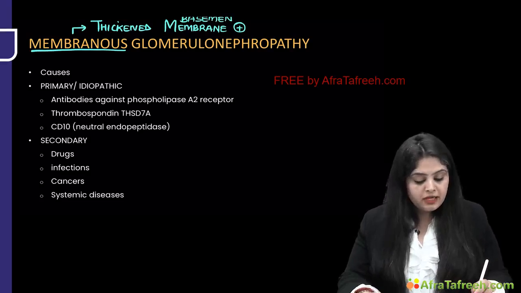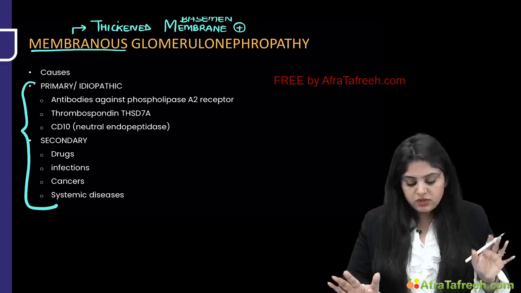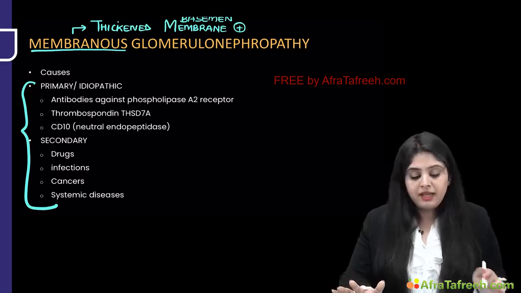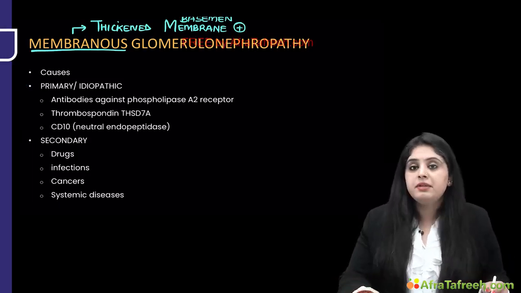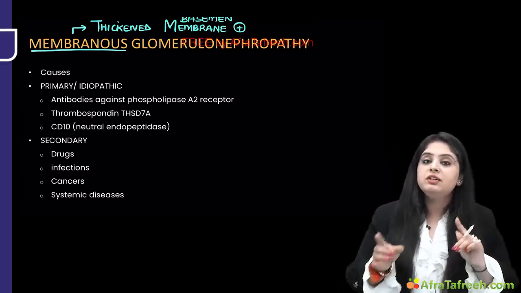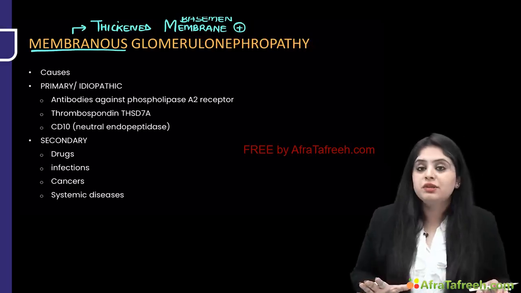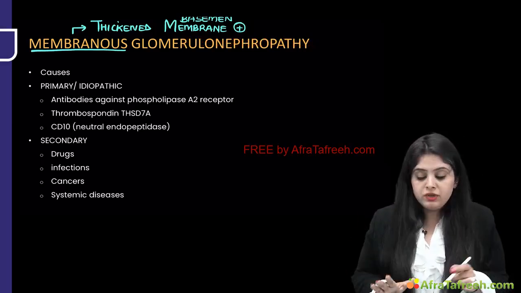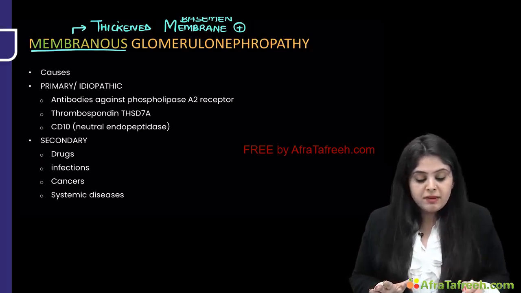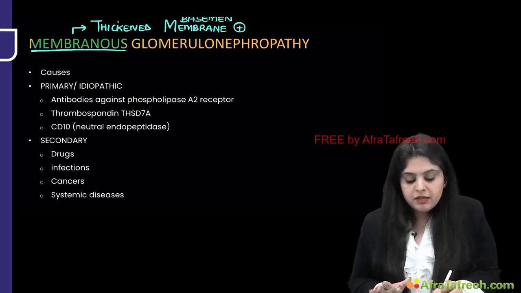There is some kind of antigen-antibody reaction, whatever may be the reason, that is happening. And you know where that is happening? In this disease I'm going to go a little opposite. I'll tell you the entire pathology part first, and then I'll come back to the causes, okay? Because that will give you better understanding. You need to understand first, why is the membrane becoming thick? Why is this basement membrane becoming thick over here?